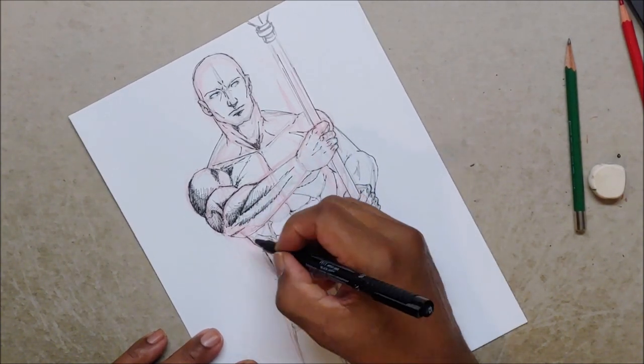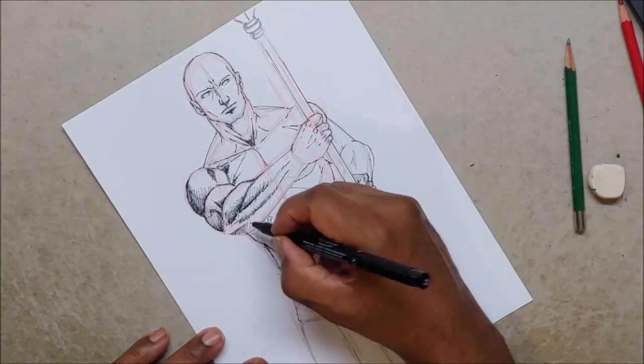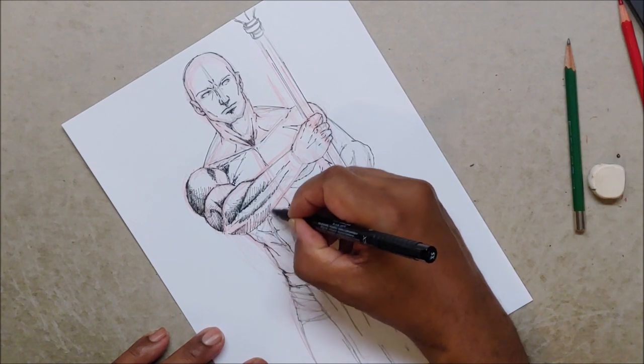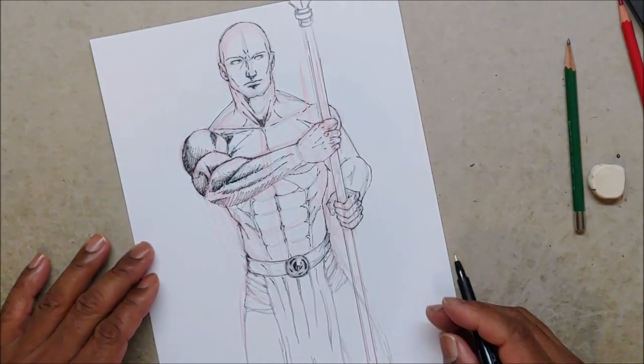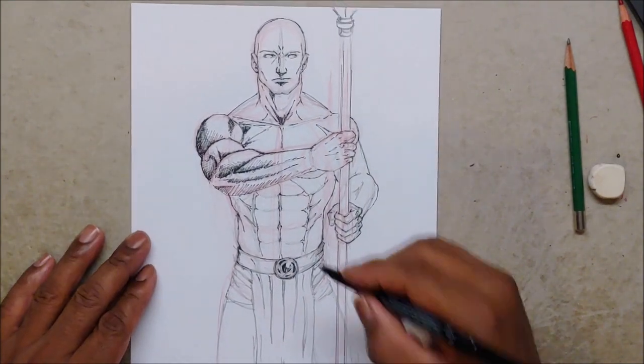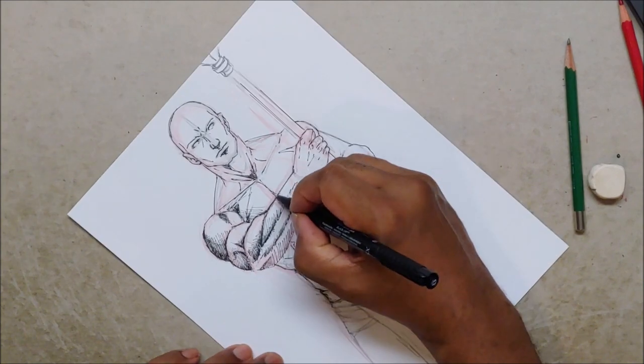So the best thing for you to do is try to do it yourself. Try to do as much as you can yourself. And the one thing is practice. Just practice as much as you can. Just doing stuff like this, just drawing and inking stuff without really caring.